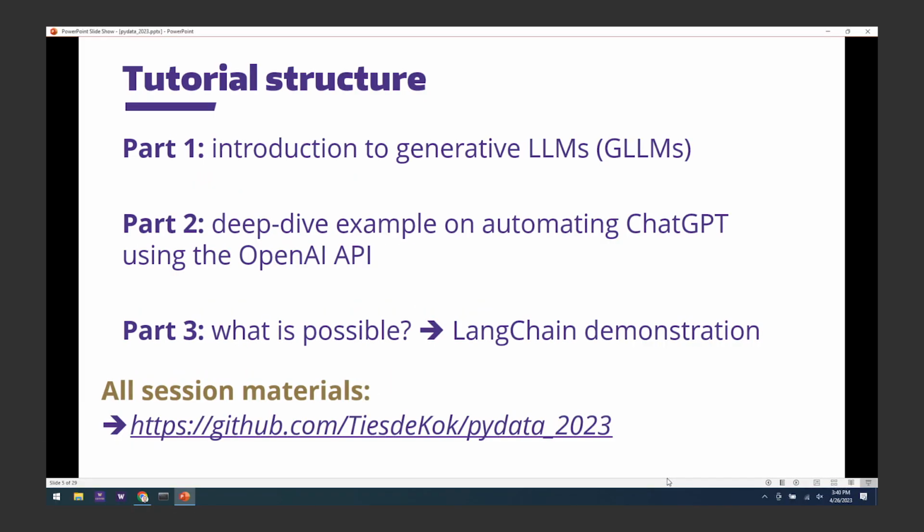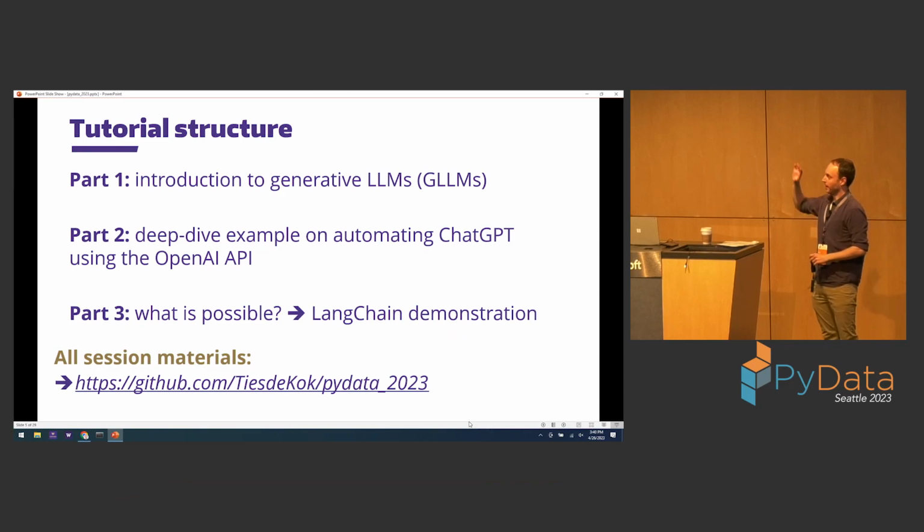All the materials for today are in a GitHub repository. You don't have to open it up right now, but at some point I recommend making sure you have that open somewhere, because that's where the notebook materials and the slides are. All the links that I have in here are copied in the GitHub repository too, so you don't have to painstakingly type those over. Just click on the link in the GitHub repository. I'll show that link a few more times.